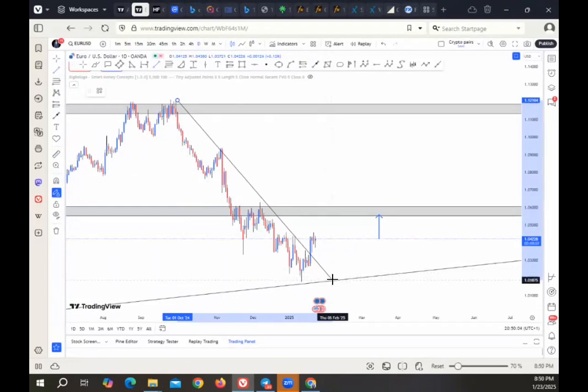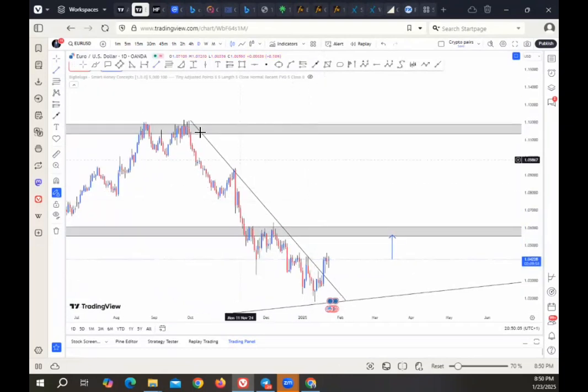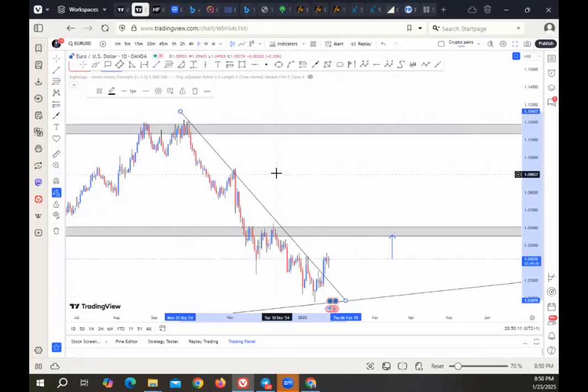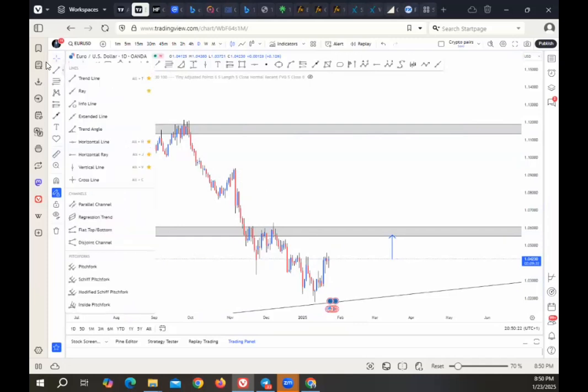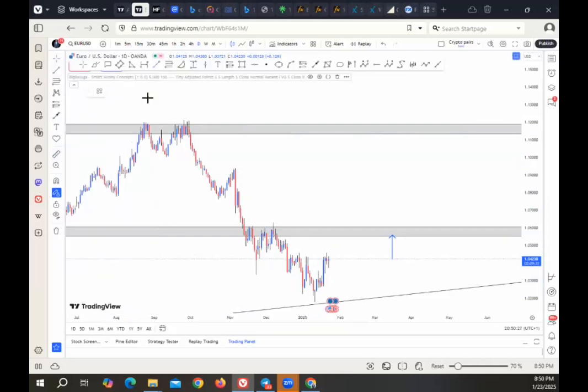So based on what I can see, this market has been controlled by a downtrend for a long time. Remember, this is a zone. Oh my God, I did not show you guys how to draw a trend line. Okay, so how I pick up my trend line is this. I either use this line over here, and I go to the trend line. You see this section, just click on trend line once. Then you go to the point where you want to draw.